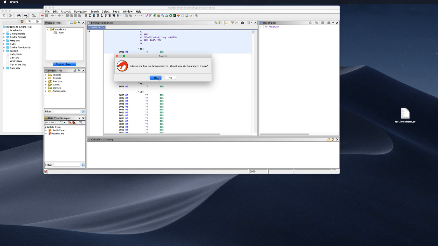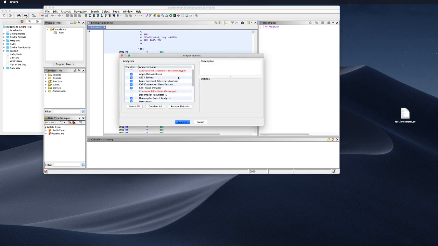Would you like to analyze it now? Yes. Aggressive instruction finder. Warning, this should not be run unless good code has already been found. You must check the results. It may create a lot of bad code. So let's not put that on.